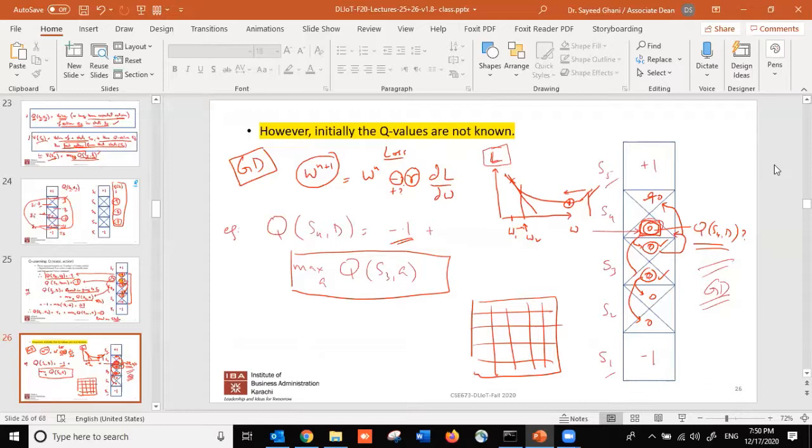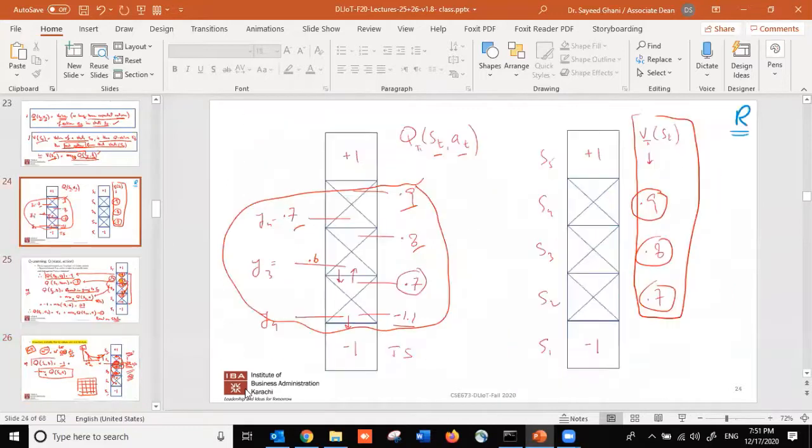We're trying to maximize Q. Okay, so we're trying to maximize Q. Why are we trying to maximize Q? Why do you want to maximize Q? To get the value. Reward. Sorry? To get the maximum reward. Yeah, so basically, if you remember, we were trying to learn a policy.